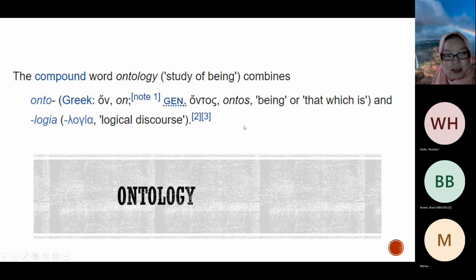So starting from the word ontology, it means the study of being. From the meaning, this is very philosophical, but this philosophical word was then applied to computer science, and we use it for a lot of usages, building an understanding of a domain which can be understood both by humans and by machines. That is basically our keywords for ontology.